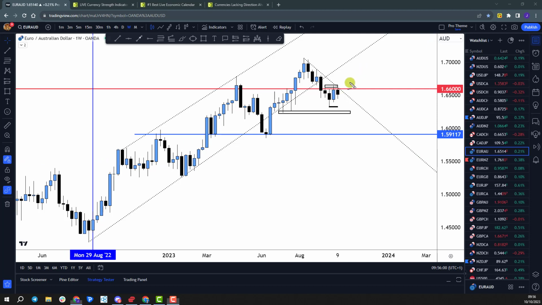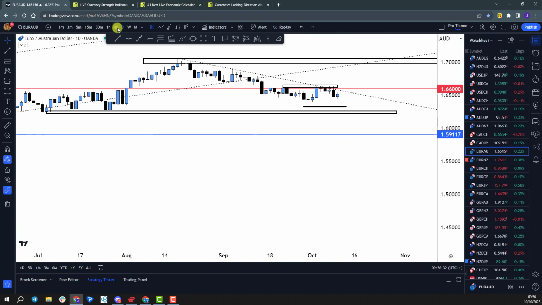On the risk side of that, we've got this trend line resistance from the highs spanning down through here, which is also confluenced with that 166 resistance. A breach of that, I would suspect, would see higher prices, perhaps back to that 1.7. So there is that sort of upside risk element to the market, which we see potentially back at the highs of the 21st of August.